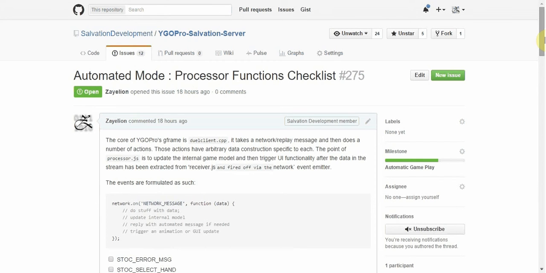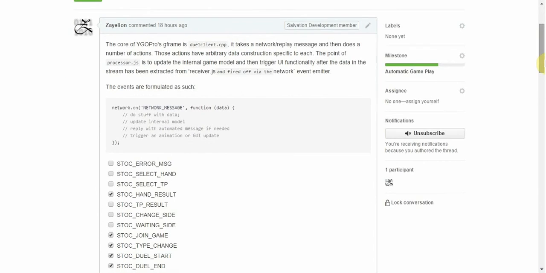So manual mode probably is just going to pop out of the ether a little bit. I'd say about 4 weeks after we finish everything that's going on with the deck editor, and I think we'd have a manual mode going forward. So it's just like a staffing issue right now. There's just not enough of us. But us finishing out all of those issues and checking those off really reduces the difficulty of the project, and the odds of it getting finished have gone up substantially. So I wanted to get this video out there and just let everybody know how Salvation's doing.